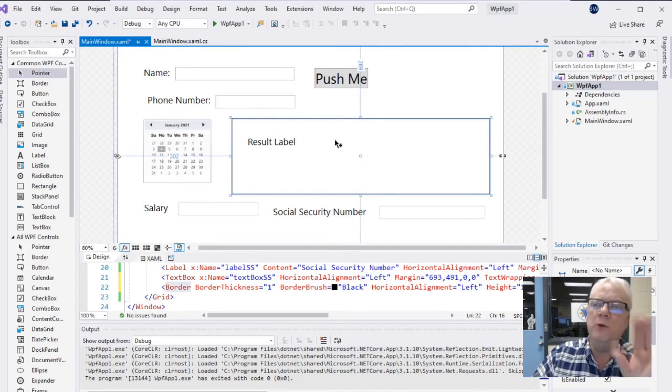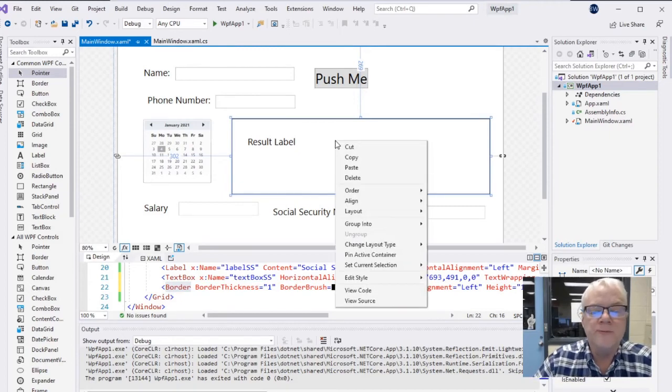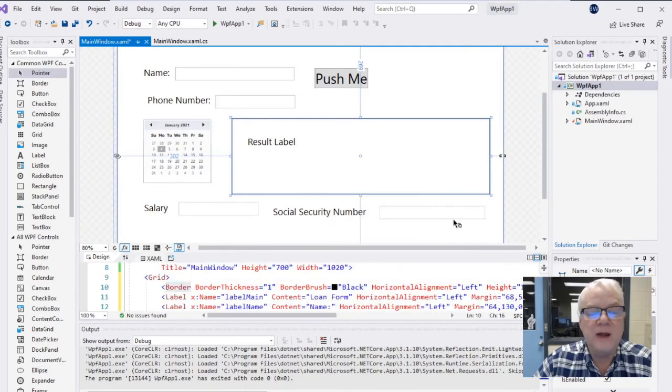So I want to move it behind it. If you start thinking of it like layers of paper, I want to move it behind where it says result label. So I'm going to come down here to order, and I'm going to say send to back, and that's going to push it all the way to the back of this form.